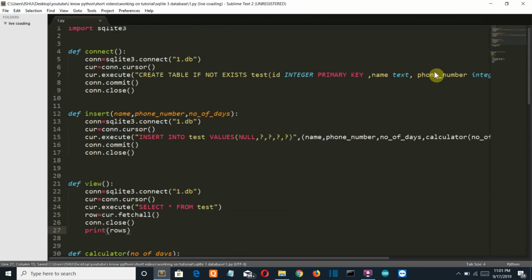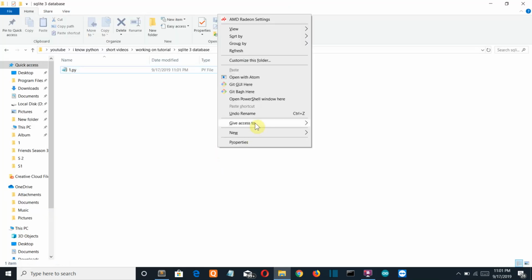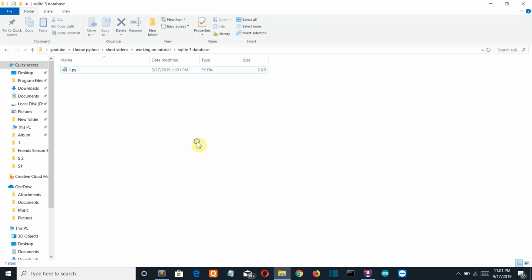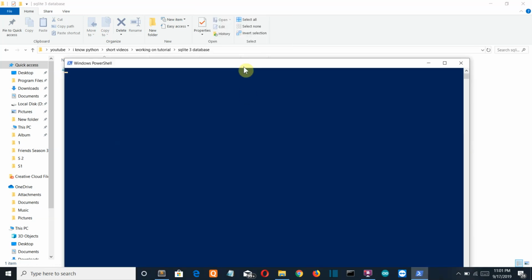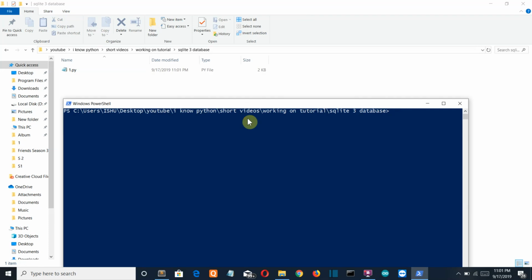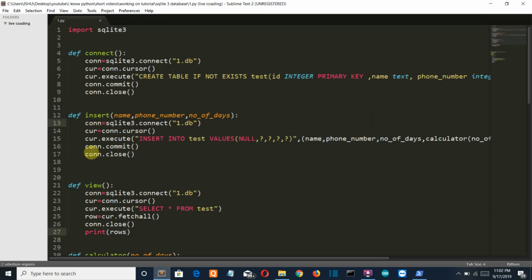So let's try this bit of code. I'm gonna save this, shift plus right click on the mouse, open PowerShell window here, python 1.py. Indentation error, because of the copying and pasting, I guess, at line number 16.